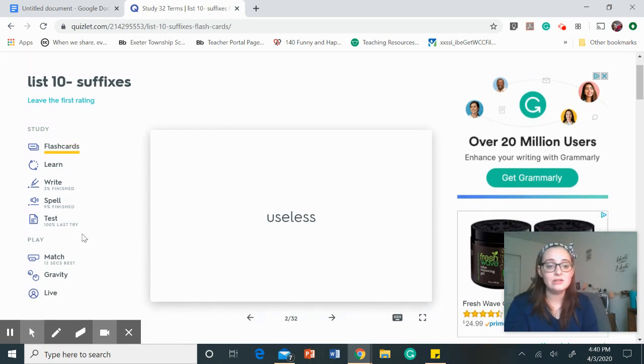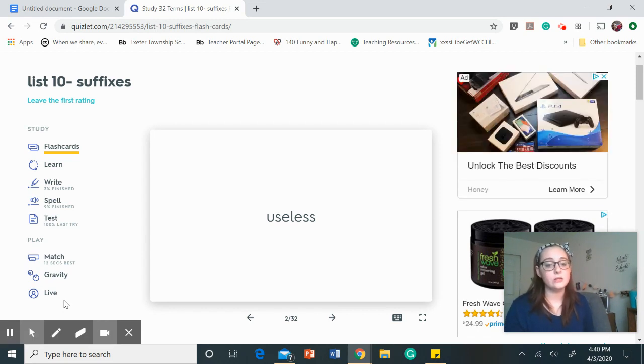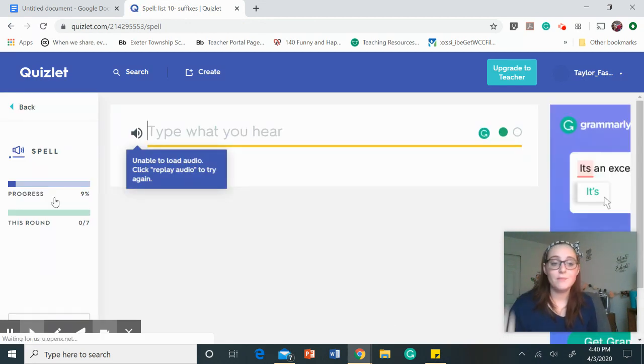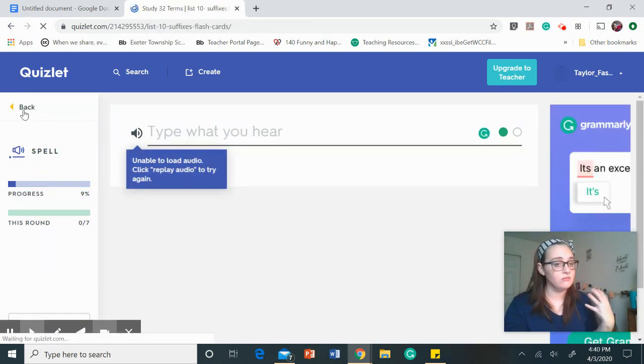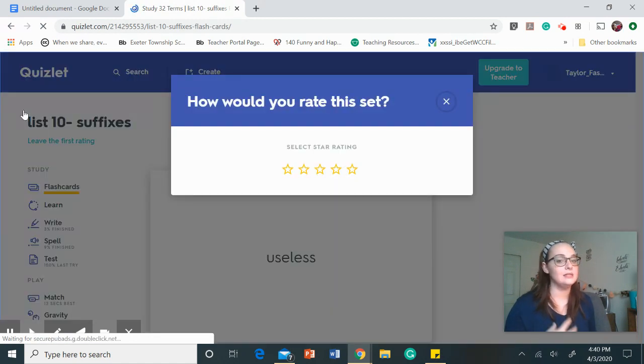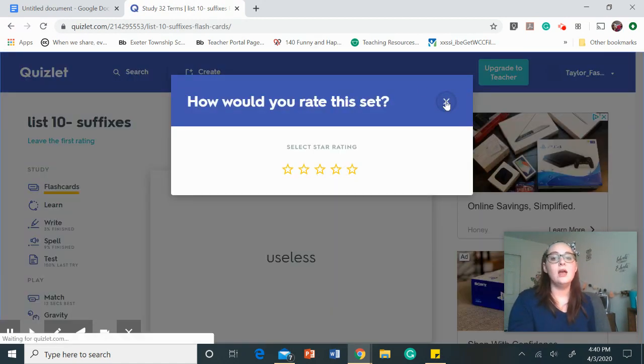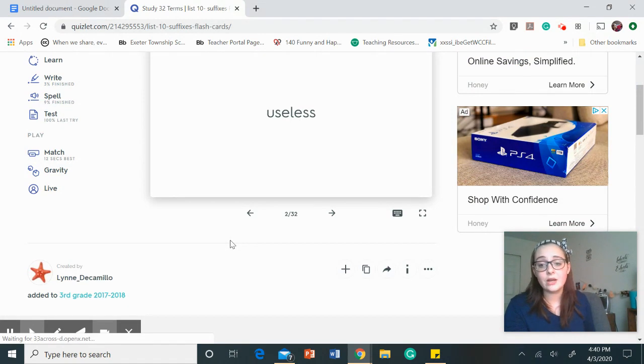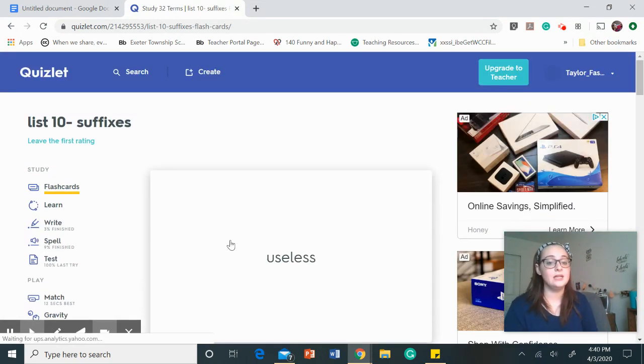You can use any of these activities to help you. I'd rather you do any of these activities than not practice your spelling words at all. You can always practice your spelling words using other ways as well. Spelling is probably one of the best ways that you can practice your spelling words, but just using those words and writing those words and typing those words and seeing those words is going to be helpful. So obviously, if you have any questions, you can always ask us. You can log on to our office hours if you would like to, or you can just ask. All of the third grade teachers know how to use this, so we can all help you a little bit.